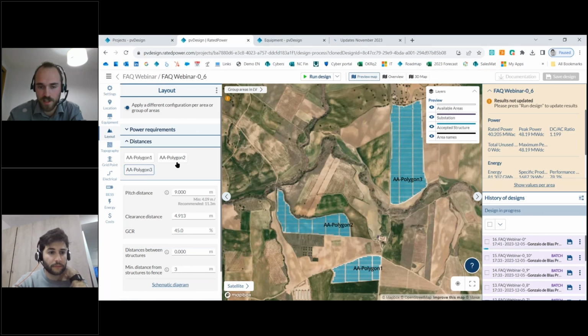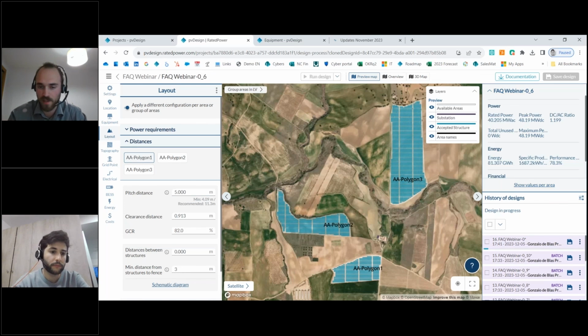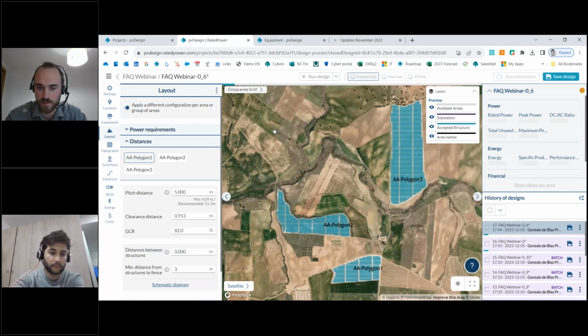And we could see how this is kind of influencing our energy yield. And of course, it doesn't have to be in such a large polygon. If you have a certain area you want to just modify slightly, you can cut that polygon, for example. You can make 2 out of 1 polygon, so you can really play around here. So yeah. Great.